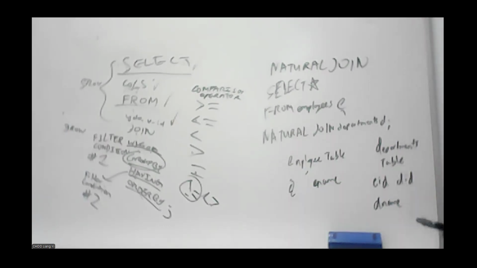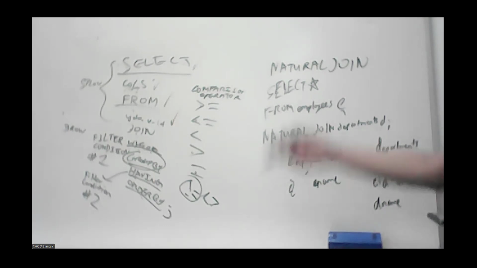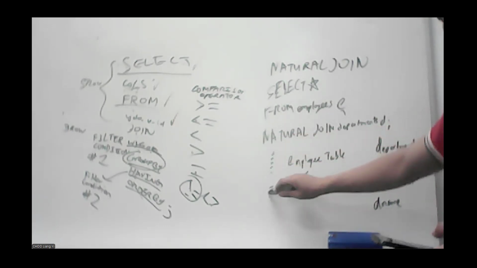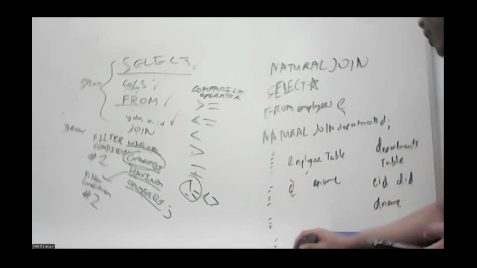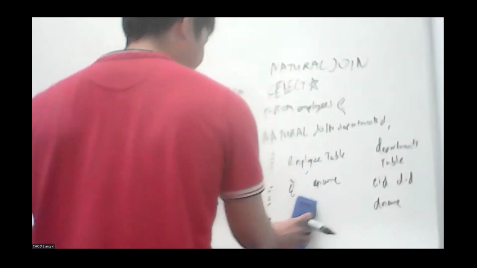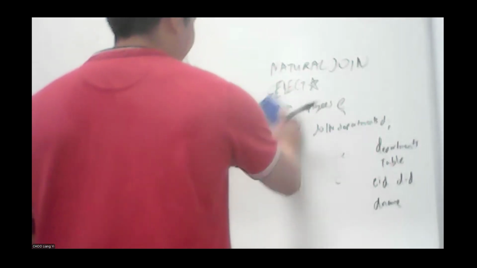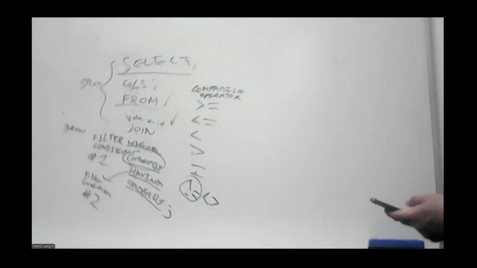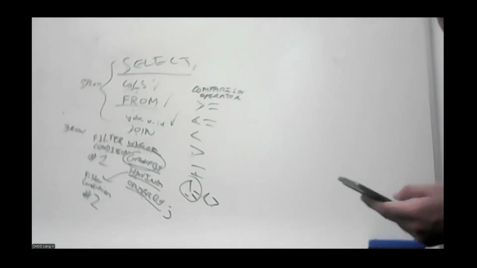Then gone. You put natural join, then the query is so long already. Next time there's join, filter, group, having, order by. Then the clown who used natural join changes it, and it breaks, and you don't know how to fix it. I mean, you can fix it if you are a good programmer, you can trace the error stack or the error code and eventually find it. But why would you do that?